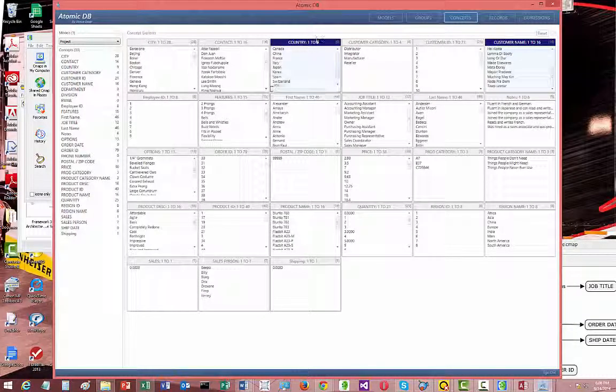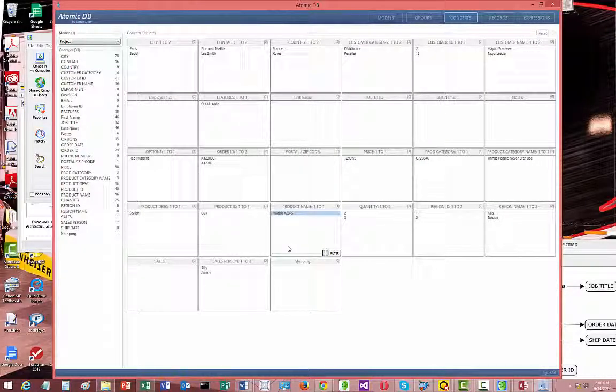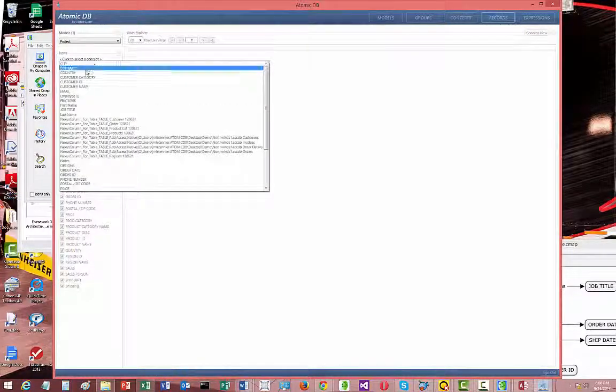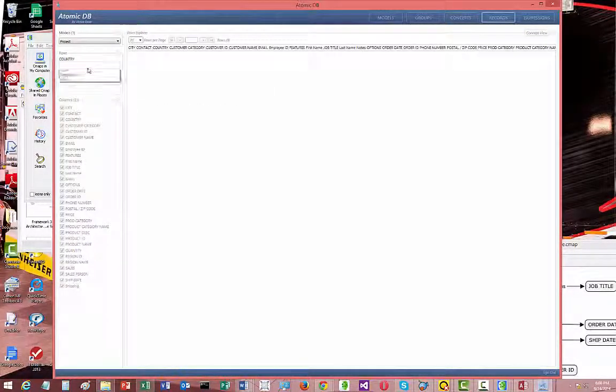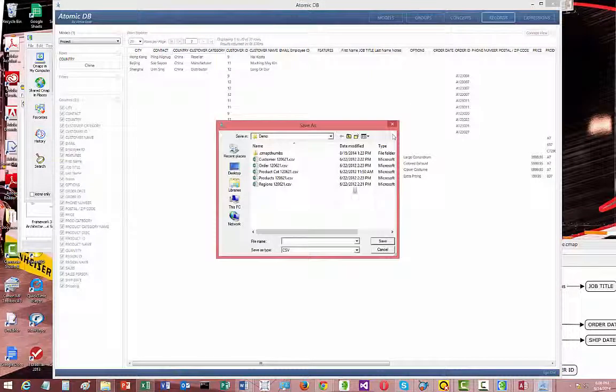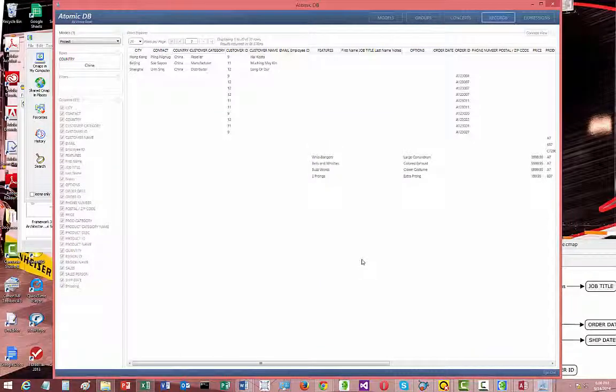Again, it doesn't matter what field you select. You'll get a result set without writing a single line of code. If you wish to export, simply select the country, perhaps as an example, and select China. We have a result set, which you then simply export to a result file, such as Excel for reporting or live onto a web page. And again, everything can be modified on the fly.